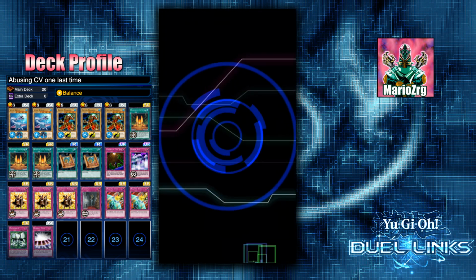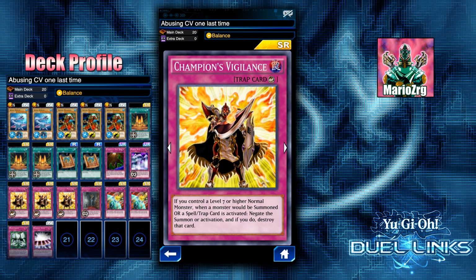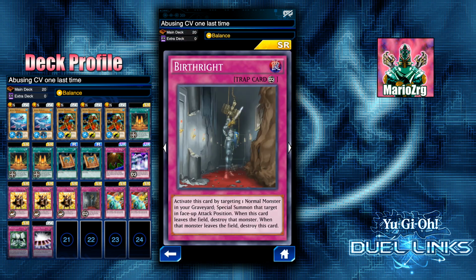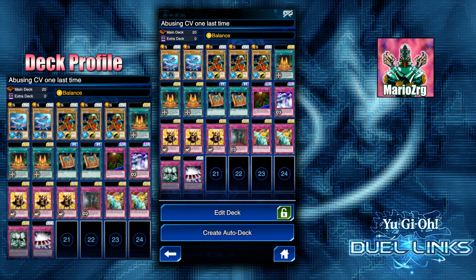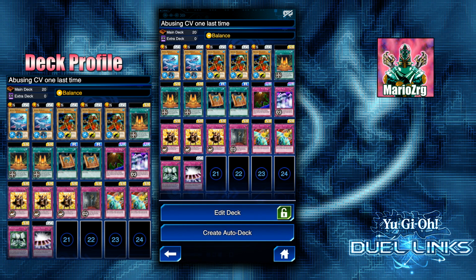To talk a little bit about the limitation of Champion's Vigilance, I don't mind it. I really don't. I feel like it checked one of the Red-Eyes decks. It didn't check Red-Eyes Zombies, it just checked the Balance variant. But again, the fact that we're getting more cards that make it easier to have a big normal monster out. We have Birthright, now we have Ancient Rules. We already had Soul Resurrection, Mausoleum. So there's a lot of ways to make a deck like this that just says nope to your opponent. So I see why they limited it.